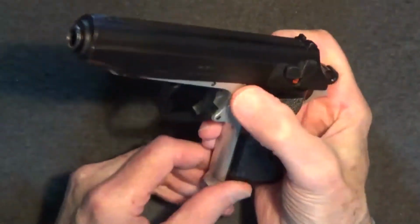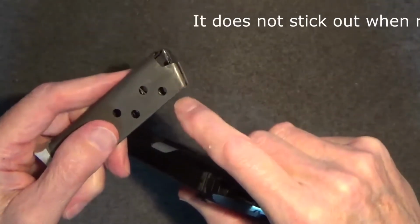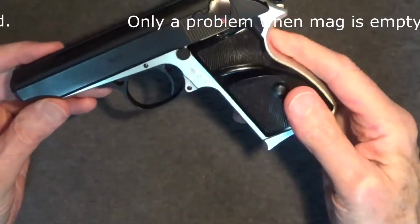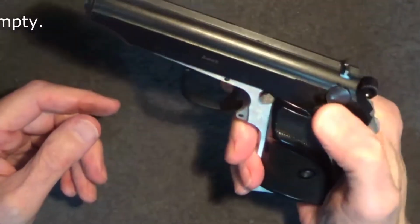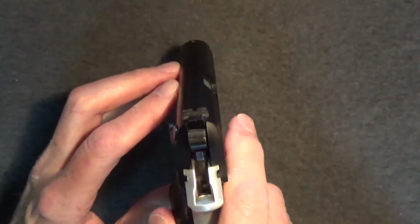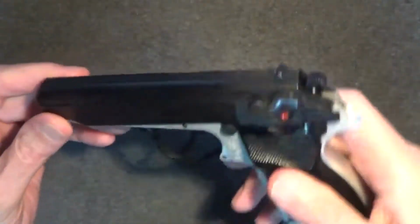Loading the magazine is fairly stiff. There's a tab sticking out here that holds the slide open when the last round is fired, but I find it can catch on the mouth of the magazine well when inserted. Magazines are well built. The safety decocker seems a little stiff, but is likely to smooth out with age. The PA-63's black sights are a little too small for my liking. A little dab of white paint on the front sight would help.